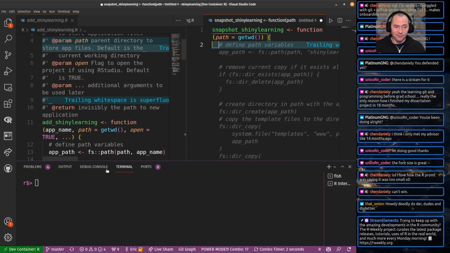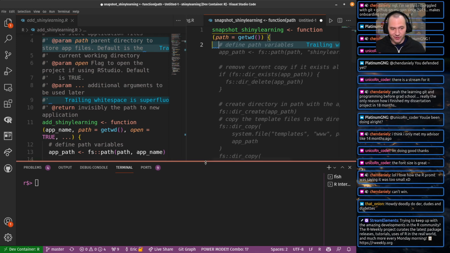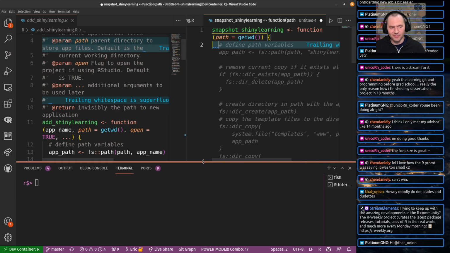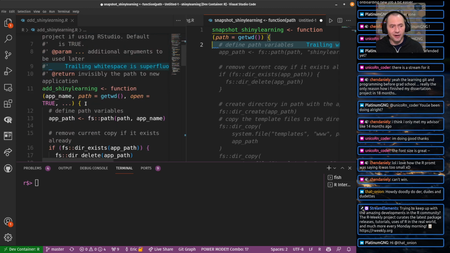Yeah, well, that's actually a VS Code thing, Daniel. Yeah, that would happen to anything. Although maybe R does do that. Yeah, I'm not sure where that comes from. I'm still learning a lot of this. And hello, Daddy Onion. Welcome, welcome. We're having a little bit of dev work. I'm sure I'm gonna flub up stuff here and there, but gotta get the Shiny Learning thing off the ground somehow.